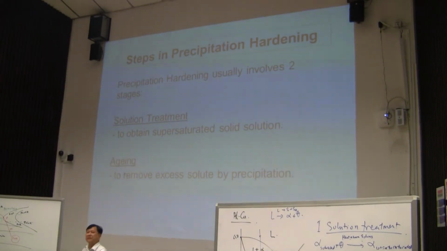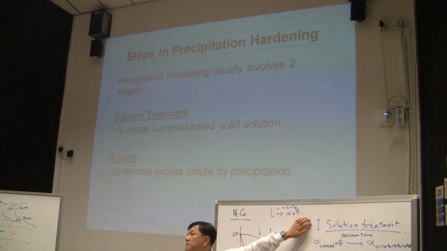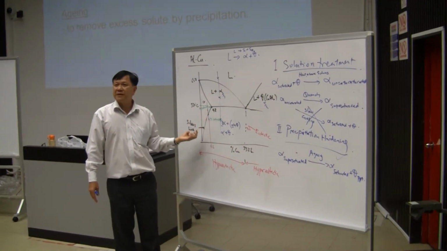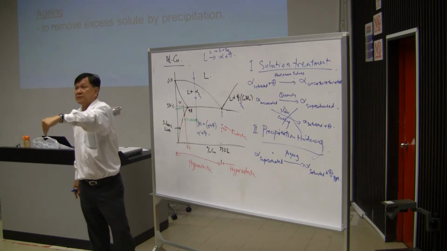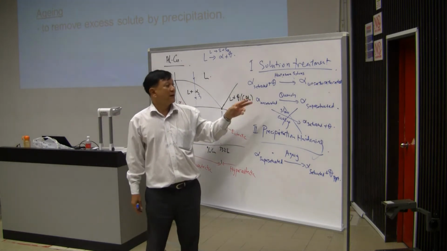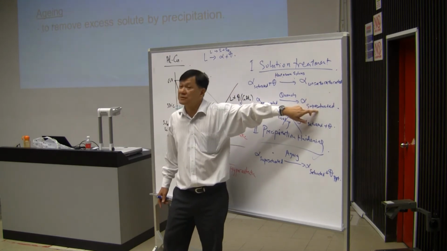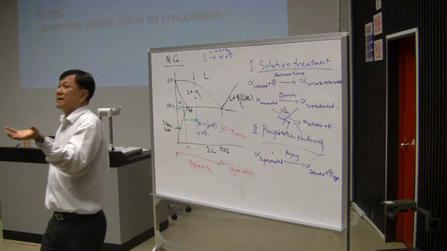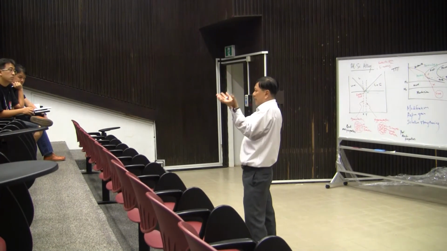Okay, so this one here, we have redone. Your heat treatment is what? Two parts. The first part is what? Solution treatment, where you must heat above what temperature? Solvus temperature. Then after that you quench. When you quench, what happens? You get a supersaturated solid solution, which is what? Unstable.